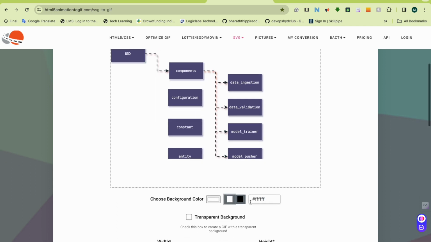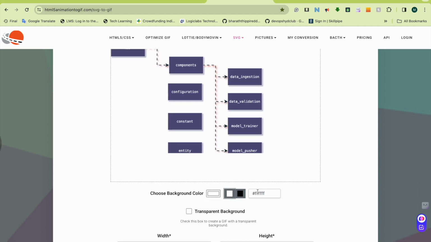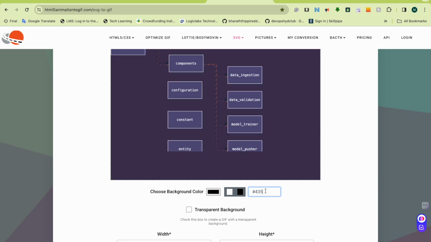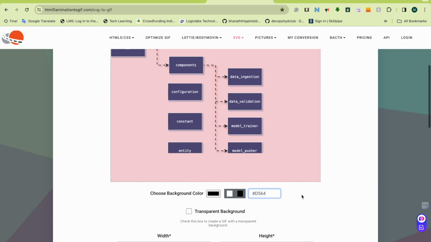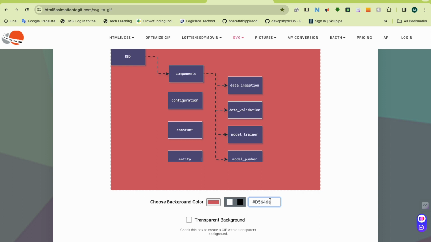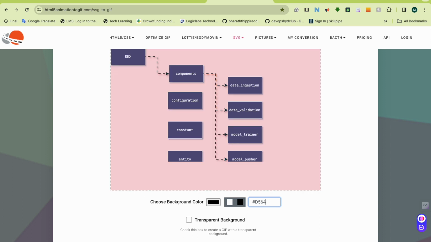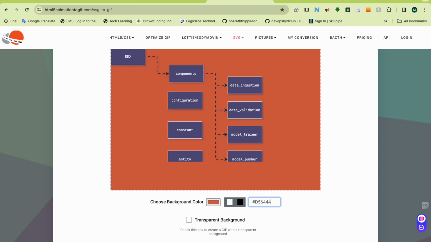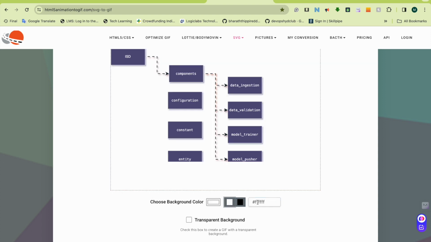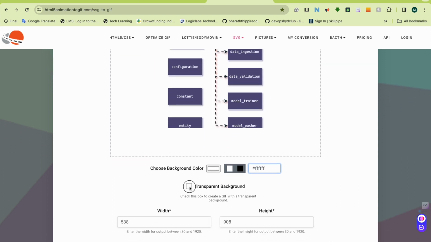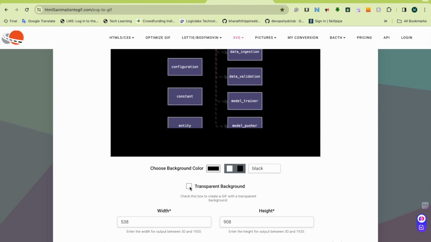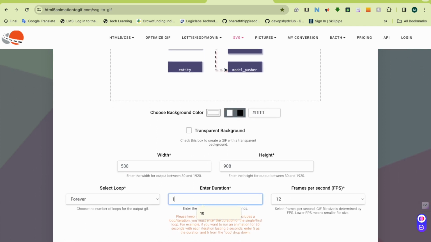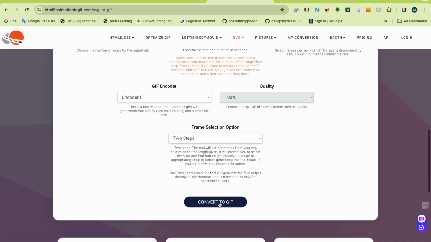I need it in white color. If everything is very bright, then you can choose it, or if you want some other color, suppose anything else like this or like this, you can do it. Looks very good to me, this one as well. I can choose any color, whatever color you want. It's up to you. You can make the background transparent or not, it's up to you. So let me do only this one, white, and duration just make it 10, doesn't matter, and convert into GIF.